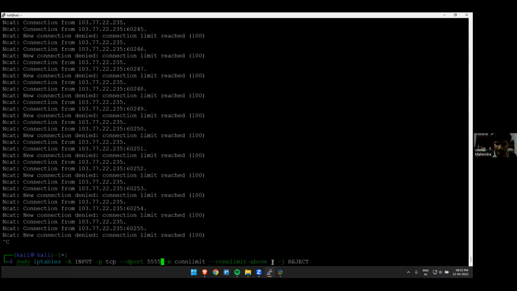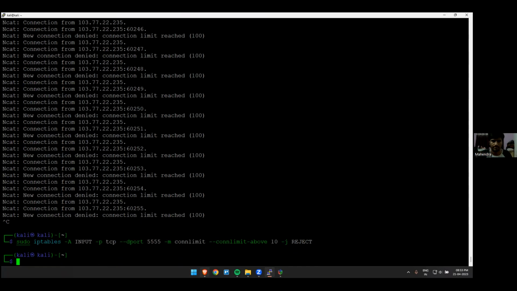This is the connection limit. As the limit of our server is 100, we will limit it to 10 per single IP. These block users from that IP. If you have multiple attackers, then you have to identify the IPs and run this command. Here it is established. Now we again have to use netcat.